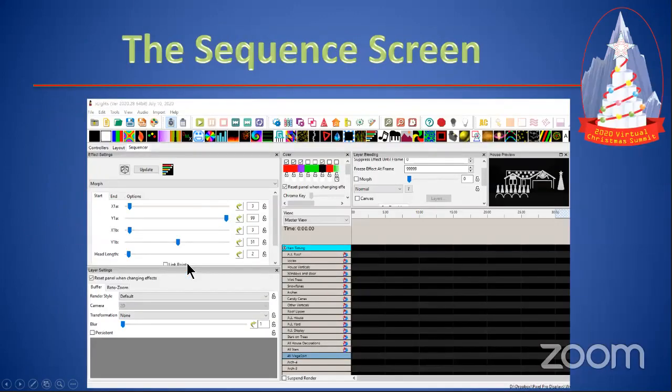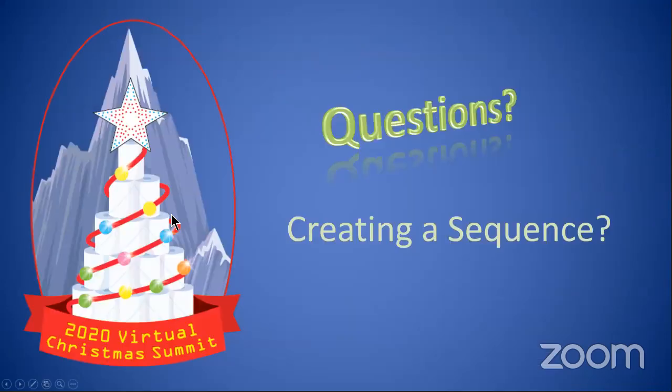But as soon as you do hit that quick start button, then the sequence screen opens up. So then you're into your sequence screen. If there are any questions about generating a sequence, I'll go ahead and scroll down just a little bit more and look at questions, see if there's anything that I can touch on real quick.